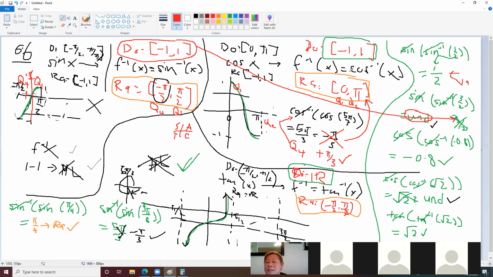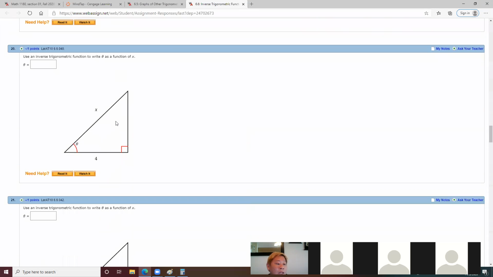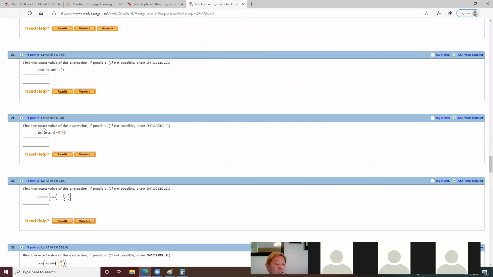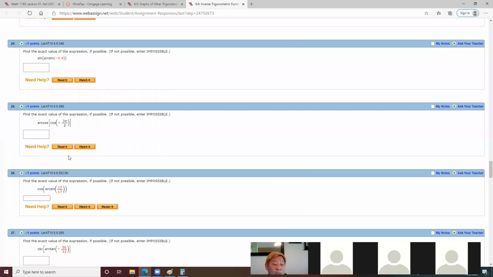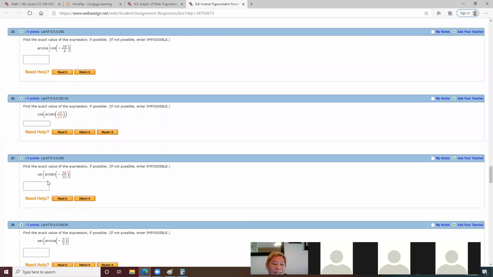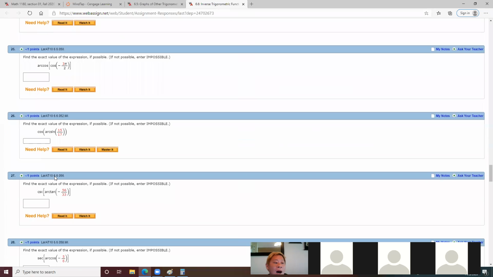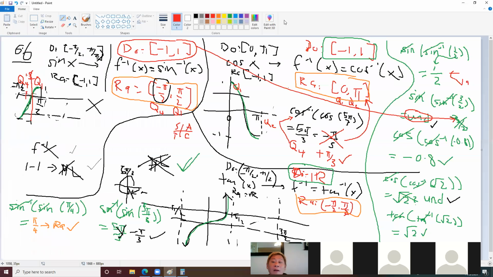This is for when they match, sine and arc sine, cos and arc cos. So when you do your homework, if they have a match like tan and arc tan, or cos and arc cos, then you can use that way. But what happens if they do not match? It means one is cosine and one is arc sine, or one is cosecant and one is arc tangent. So how are you going to do it if they do not match?